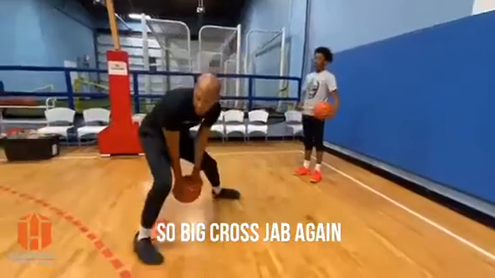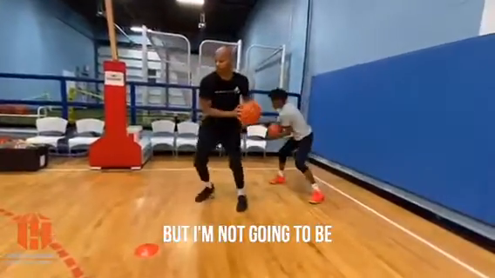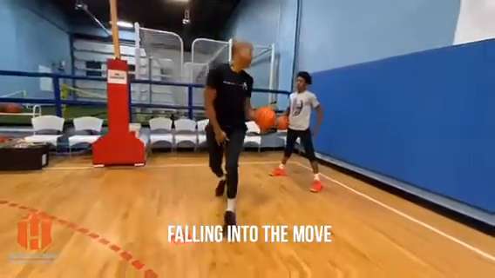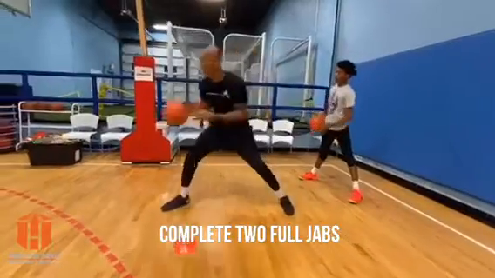So big cross jab again. Double jab. Sure, I'm doing it fast, but I'm like literally falling into the move, being low and wide. So double jab twice. Complete two full jabs.